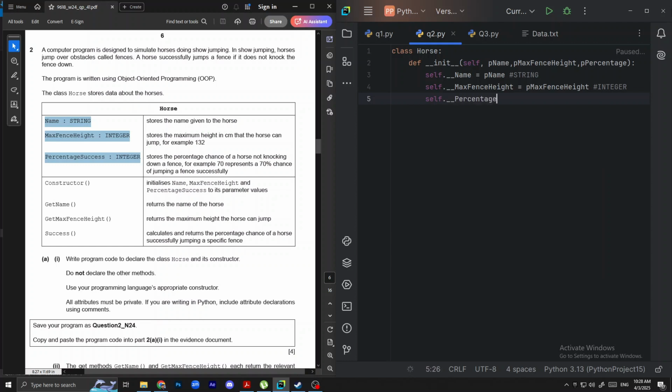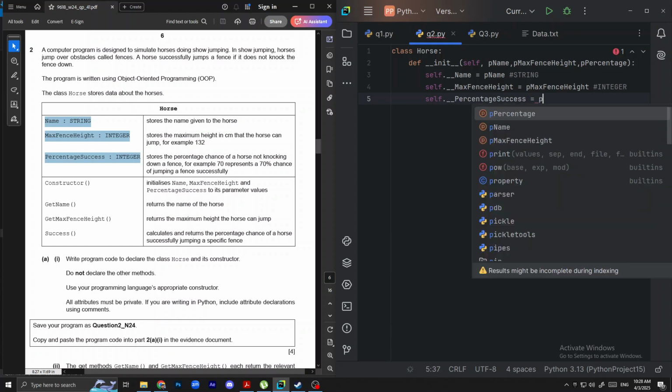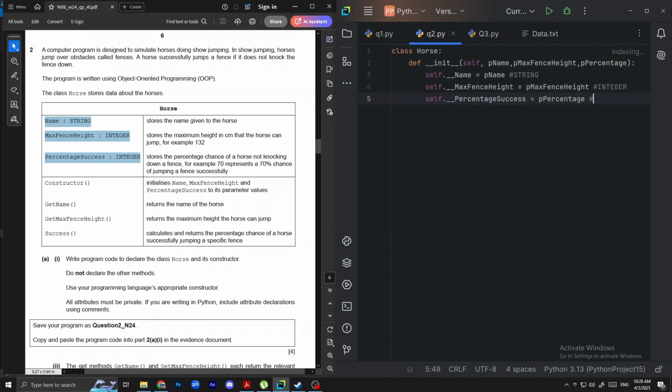Alright, so these names over here are the attributes, and these are the parameter values. So it doesn't matter what you name your parameter values, your attribute names must be the same as defined by the examiner. Alright, so this was the constructor. It didn't tell us to make anything else.